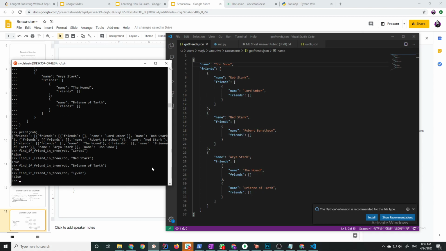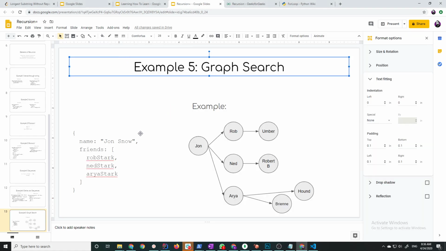Tywin. False, right? And you can see that because this is recursive, these friends structures could be arbitrarily nested, and so long as your computer's memory can handle it, it will be able to search through and find the name wherever it might be in the tree. So for this particular problem, you can see that the definition itself is recursive.